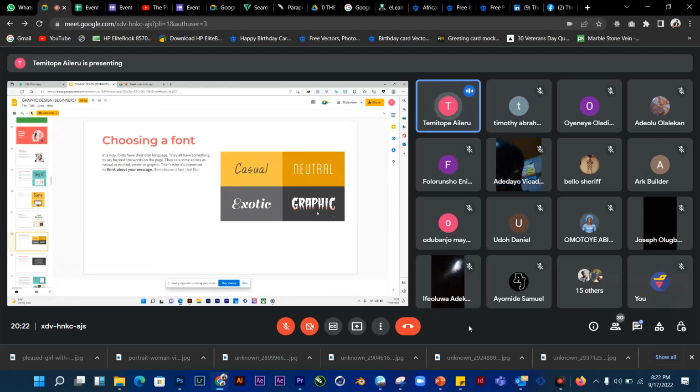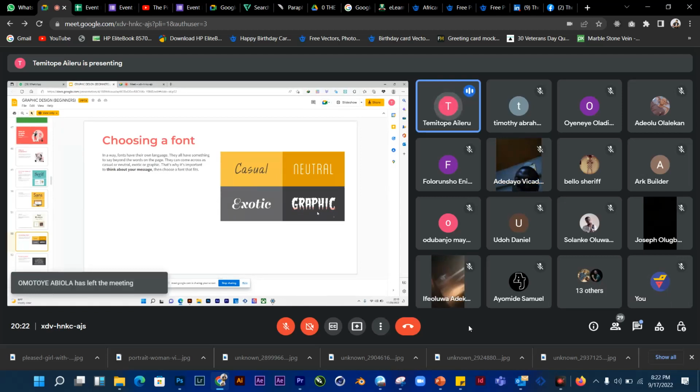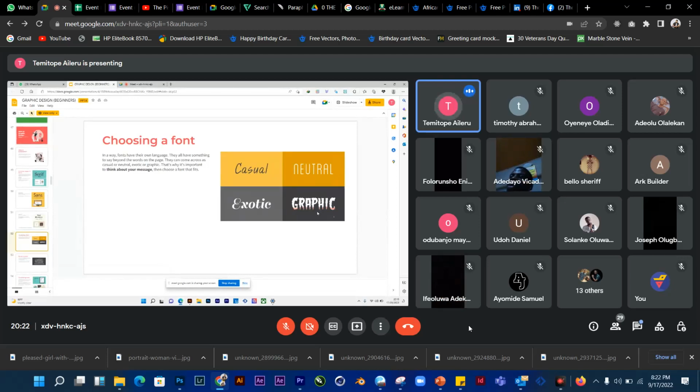Then the exotic fonts. So this one, like the name, you could probably use it for jewelries, earrings, posters. Okay. So then another way of choosing. Even if you want to do a burial design poster, there are fonts that you can also use. You need to think about it: what kind of font can you use?